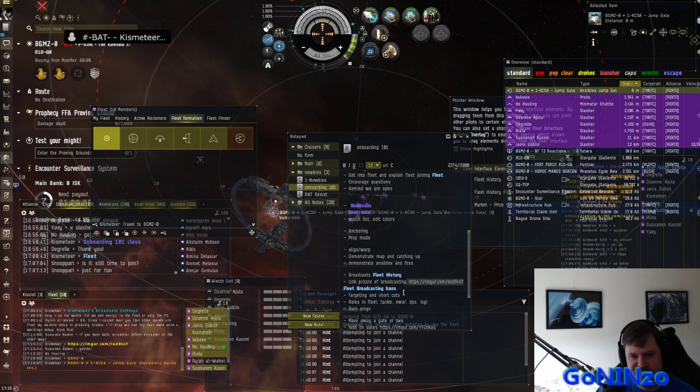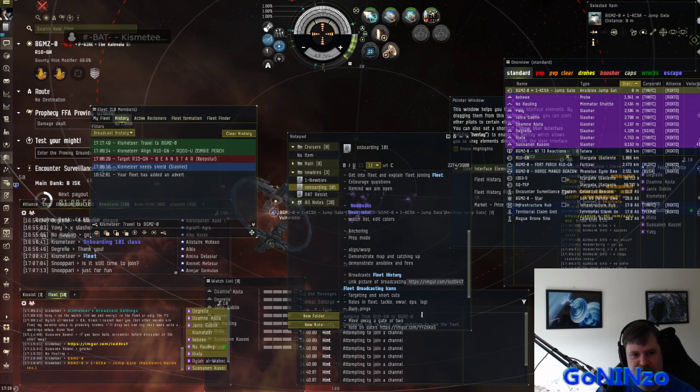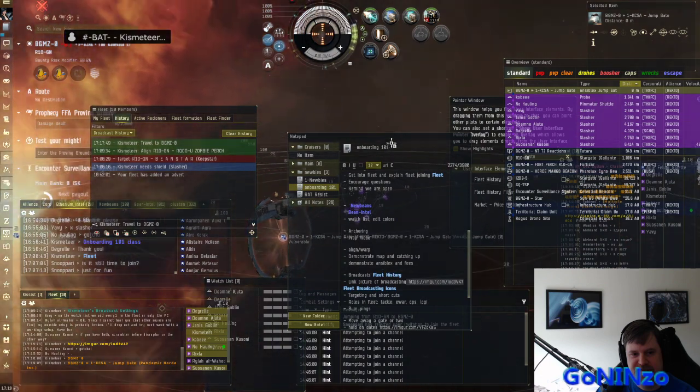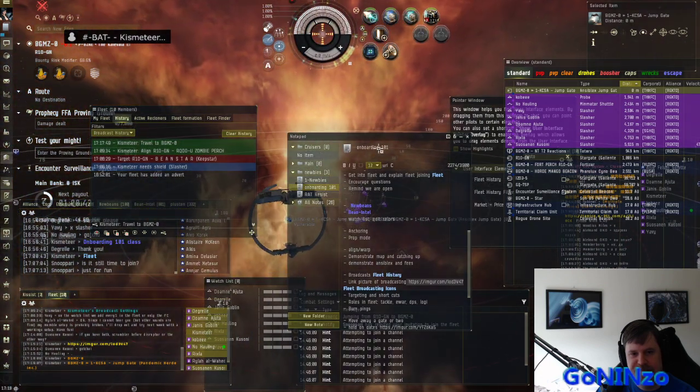So if you get lost, you can use the map to find your hostile fleet. Find the friendly fleet. When we've landed there, we're going to go ahead and talk a little bit about the Ansiblex. So if you look at this Ansiblex here, it's a nice little link to a remote system.